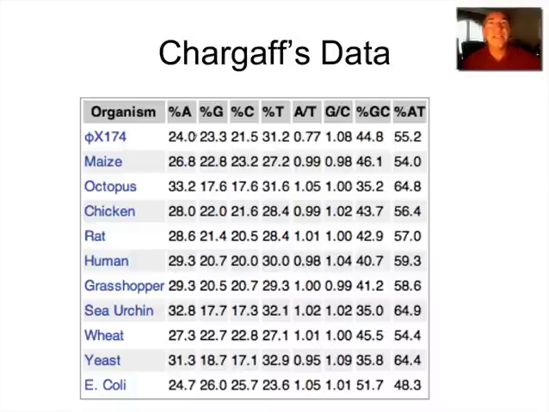What you want to see is that the amount of A's and T's are generally very similar, and the amount of C's and G's are very similar. Let's go to humans here. In humans we see 29% A. If we go over to T, we see that it's about 30% T. If we go to G, 20% G and 20% C. So it's same numbers of G's and C's and same amounts of A's and T's. Ditto. Let's go to yeast down here. It's about 31% of A's, 33% of T's, just about 18 and 17 there. So a little bit different.